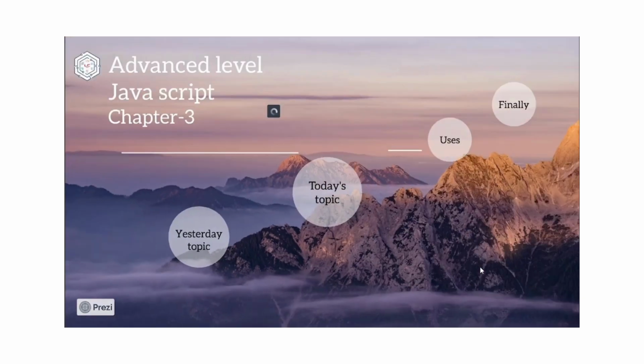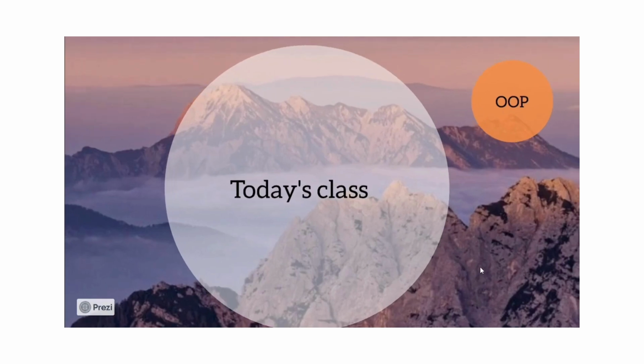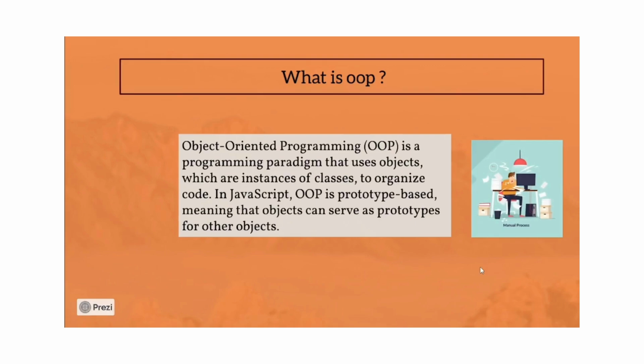what is OOP. OOP is nothing but a computer program model. It organizes software design around data or objects, rather than functions and logic. This OOP is built on some basic principles: encapsulation, inheritance, polymorphism and abstraction. Some other principles are also used in the OOP concept, but these four are the most important principles in OOP concept. So what are they? Encapsulation, inheritance, polymorphism and abstraction.